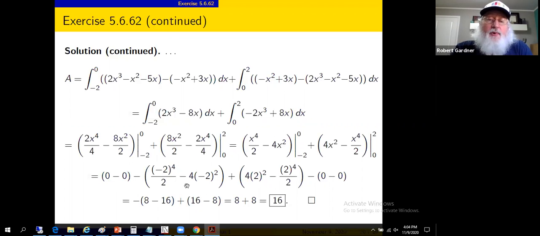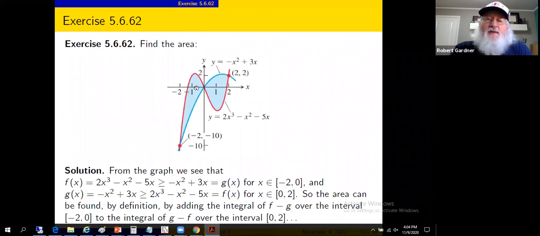This first part produces, looks like, let's see, 8 minus 16 would be -8 with a negative sign out front. So we're producing an area, it looks like, of 8 from both of them. So there's not exactly a symmetry. It looks like those areas are the same size if I partitioned it up properly here. And we get a value of 16. So it looks like we got 8 from each of those integrals. Let's look back and see if that's reasonable. I think these are the same area and they're both 8.